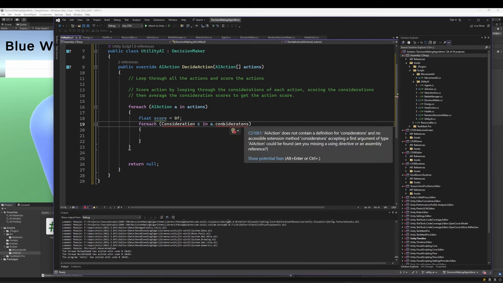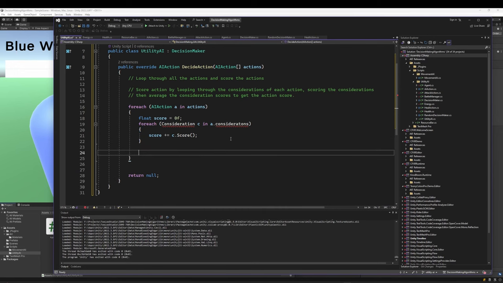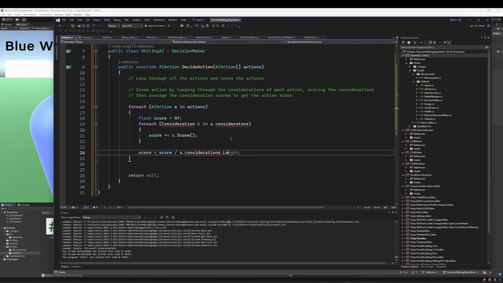So for each consideration in the consideration list for the action, we probably want to do something like score equals c dot score, and we're going to call the score method here, okay? And we're just going to add up all the scores, and then at the end we do score equals score divided by a dot considerations dot length, something like that, right? Because we're taking the average, we score all the considerations of the action, we sum it up, and then we divide by the total number of considerations to get our average score.